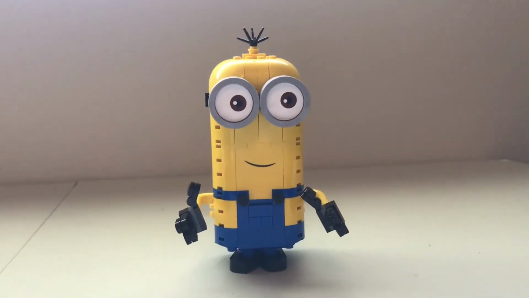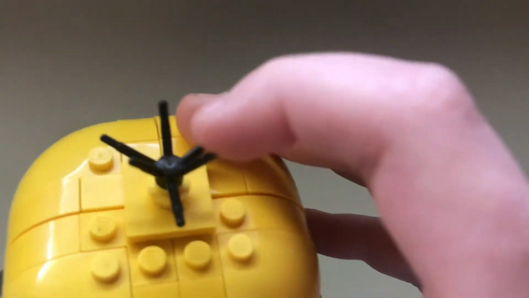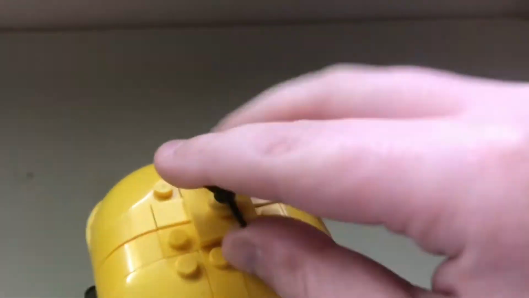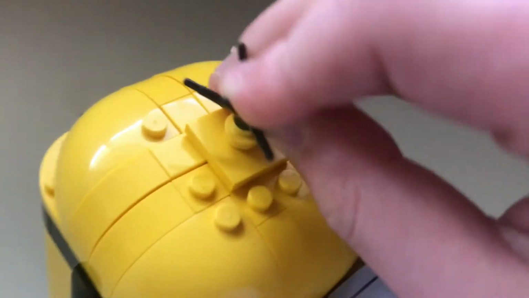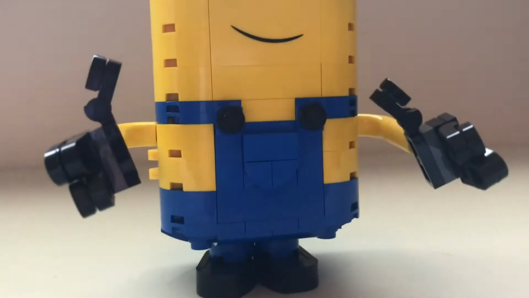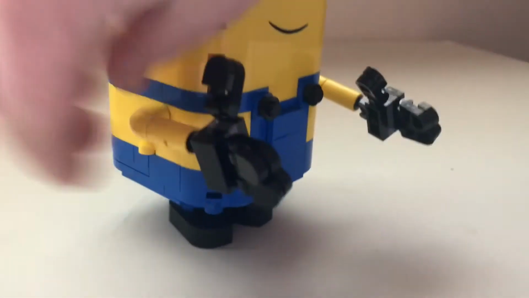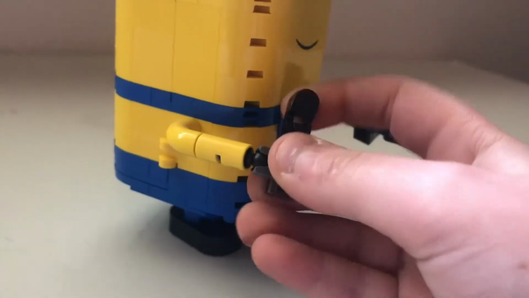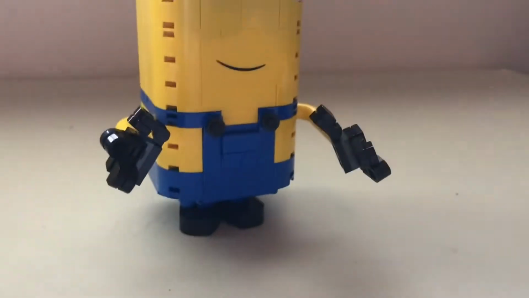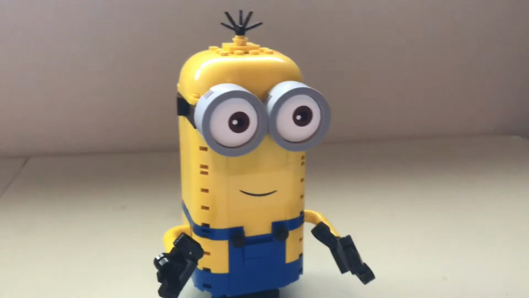Alright, let's get into Kevin. So Kevin is taller than Stuart, and he has a little dead push piece up here for his hair, and sometimes this can fall off easily. And Kevin has 2 eyes and a smiling face. Once again, the pouch cannot open, and the arms are longer this time, and the arms can move, and gloves and fingers like last time. His feet can move a little, but they'll fall off.